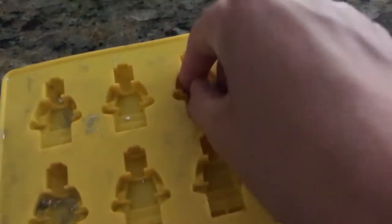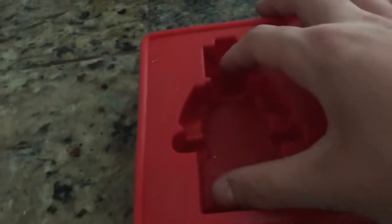So you just put this in here, let it sit, and it'll turn into a liquid. And then I'll put it in molds, like Lego molds. Also, I have this huge one. I don't think it can fit in here. I tried it once, but I can't. So yeah, let's just play around with it.